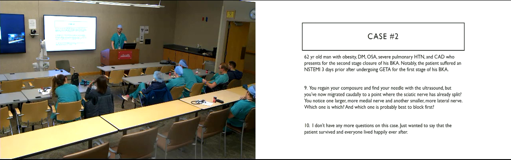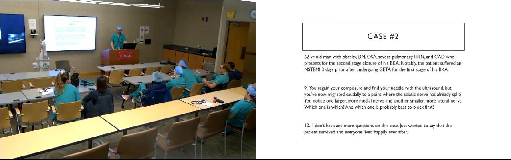Tibial and common peroneal. Tibial is the one medial and common peroneal lateral. Correct. So tibial is a kind of a beefier one that's found more medially and slightly deeper, because when the common peroneal, the lateral one, takes off, it's also called common fibular, because there's a little fibula, so it's going to go laterally. It takes off and goes superficial quicker. So you're going to see this kind of fat tibial nerve, and then this common peroneal just kind of sneaking its way off to the side, and it's usually much smaller.